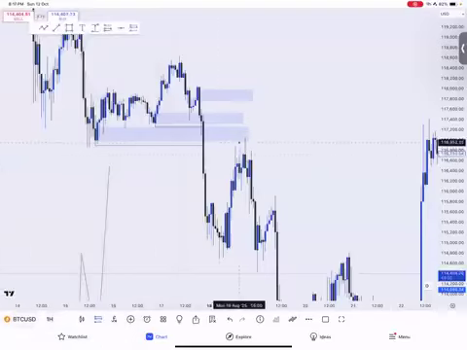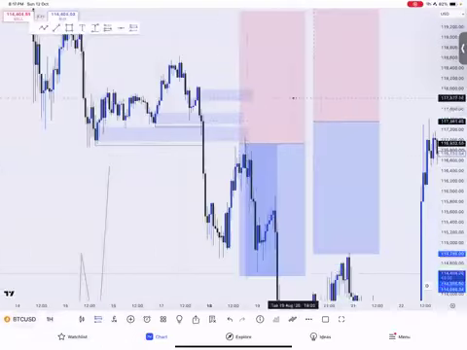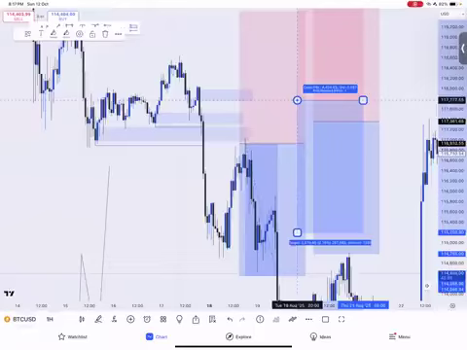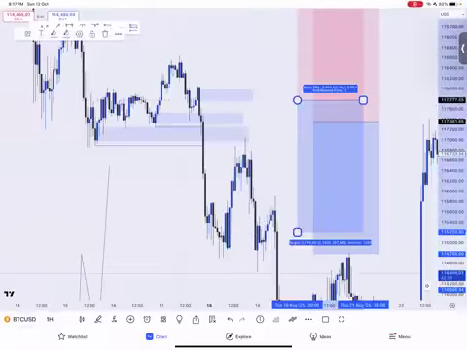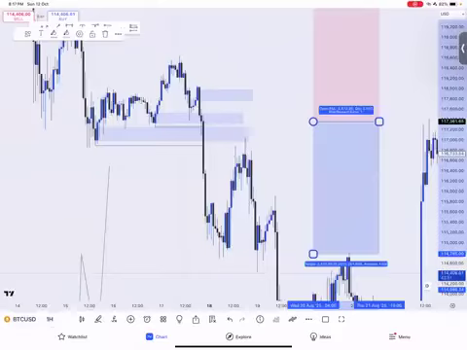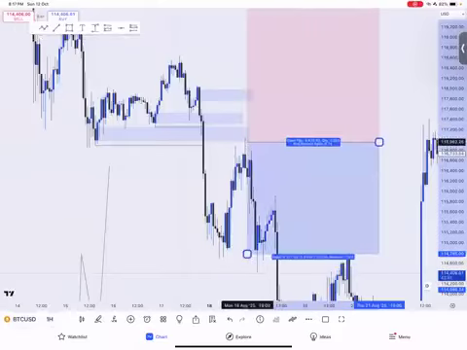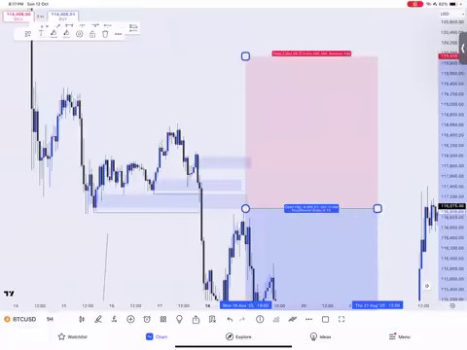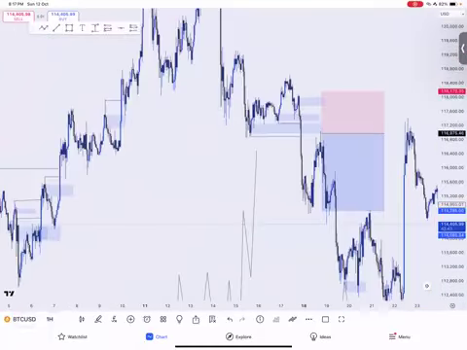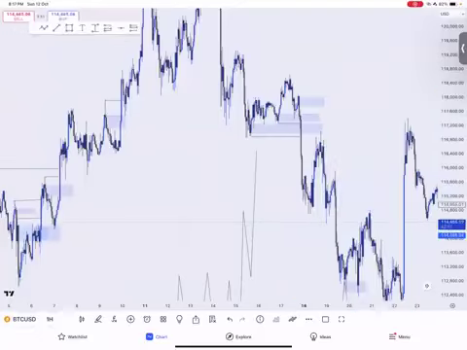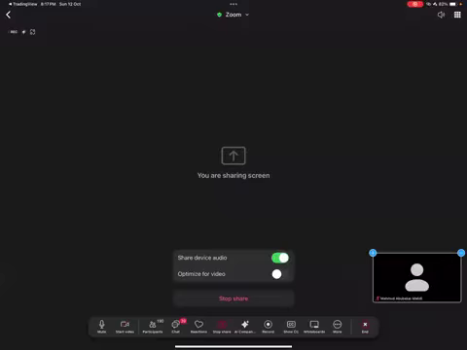Some people will go to the extent of putting a sell here, another sell here, and another sell here. Then if this one hits stop loss, they'll move to the next one, and if the next one hits stop loss, they'll move to the next one. Some will even go as far as placing their entries at the first one, but making sure their stop loss covers everything here. That is not the right way to trade. There are rules in picking a point of interest that narrows everything down for you. I hope you guys are following me.